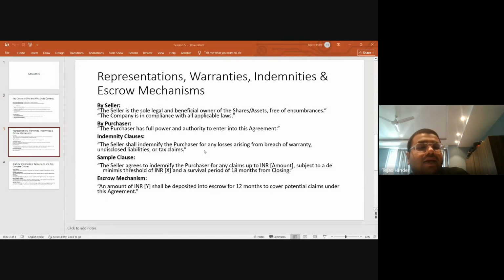Because if I just go on to tell you title to shares, valid issuance, title to assets, and no encumbrances, I think it'll be foolish of me to explain it in a way where I would say title to shares basically means that you have the valid title over those shares, and no other person, there's no joint ownership or co-ownership, and if any, you disclose it, and it is solely your title, that is your name attached to it, and therefore you are issuing it validly, and there are no prospective risks associated with it, and you have not obviously sold it to anyone else, and hence the issuance becomes valid. I don't think it's right for me to spend so much time explaining what title to shares is, or valid issuance, or what no encumbrances are, right?